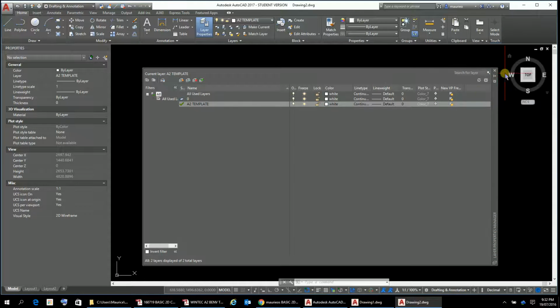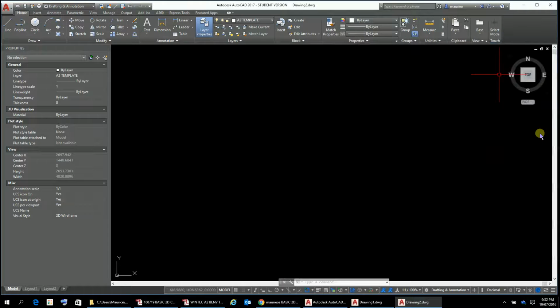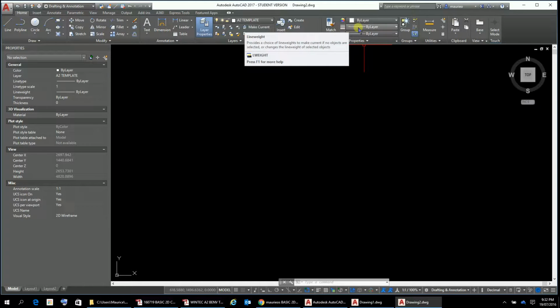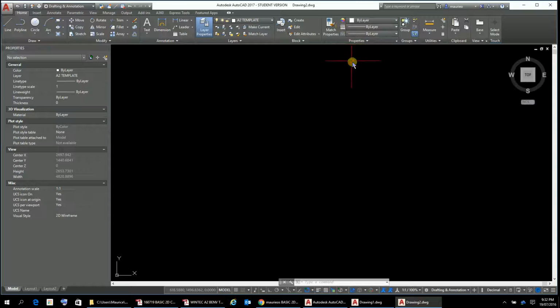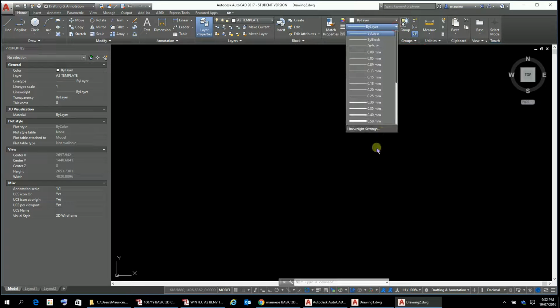I can either put that over here on my second screen where you can't see it, but you can see up here that that's there, and that's the current layer. So anything that I draw will be in that layer, and you'll notice up here it'll have these various properties. Now that's the color, so anything I draw will be the color of whatever the layer is. The line weight, the default line weight will be set there as to that color, and the line type.